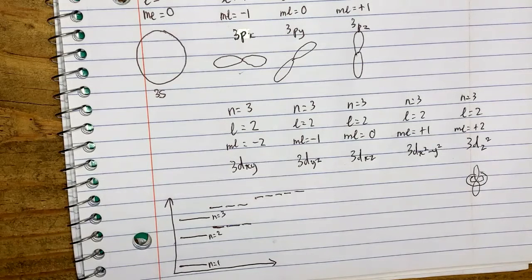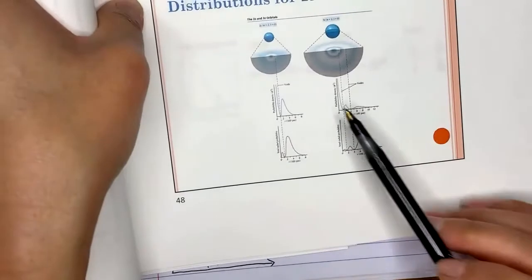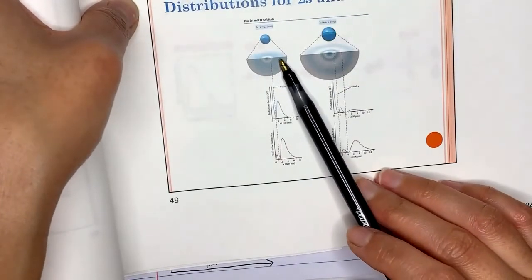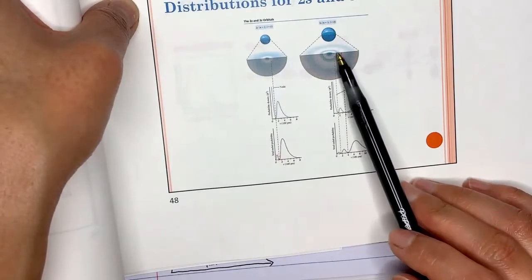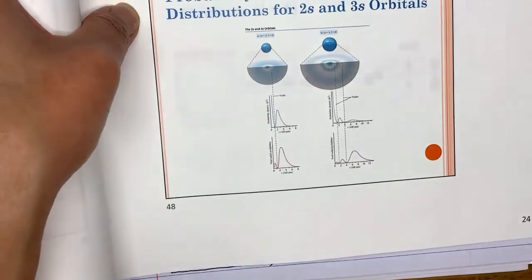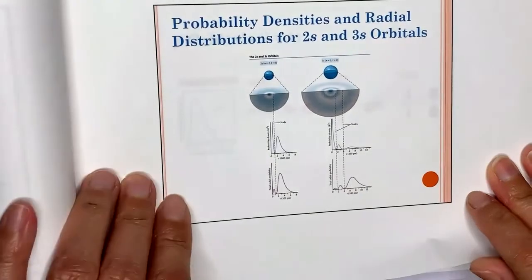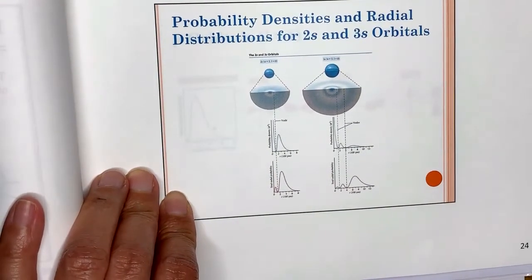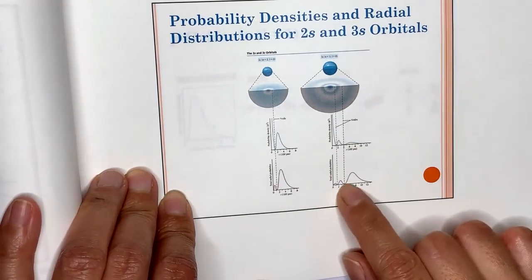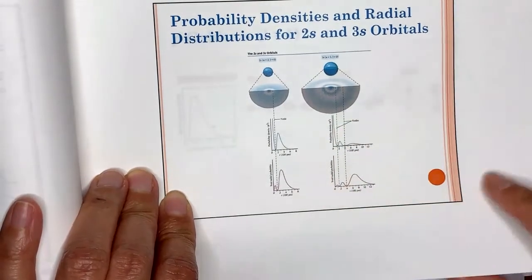When you get higher and higher energy levels, you actually get something called nodes. In level 2 and level 3, although it's a sphere, it's not the entire sphere that has the electrons. There's actually spots where it's not possible to have electrons. Those are called nodes. You don't need to worry about it, but it's just kind of cool that it's not in the whole entire sphere. It's like portions of the sphere. And the probability goes to 0 at those points, and that's why we call them the nodes.